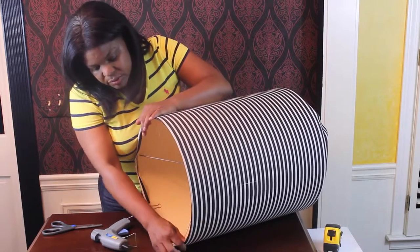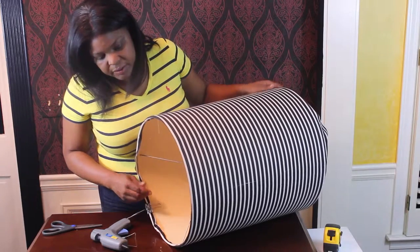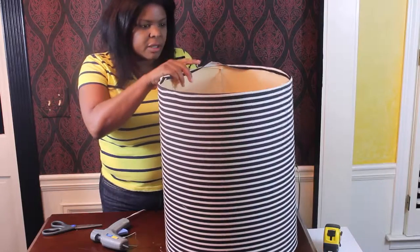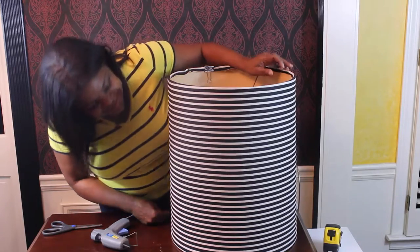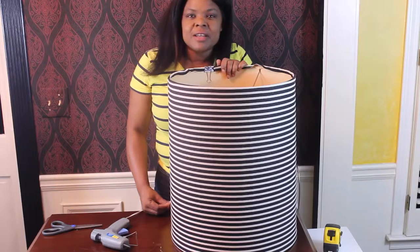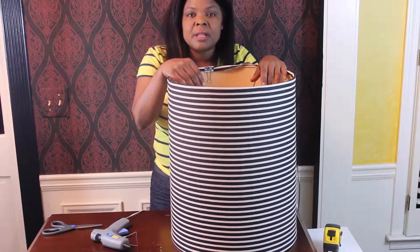So you're gonna glue the lampshade all the way around and you're gonna turn it over, flip it over, and do the same thing on the bottom. How lovely. It's looking modern already. It's so jazzy. For under $10, the fabric I got at a local Hobby Lobby.